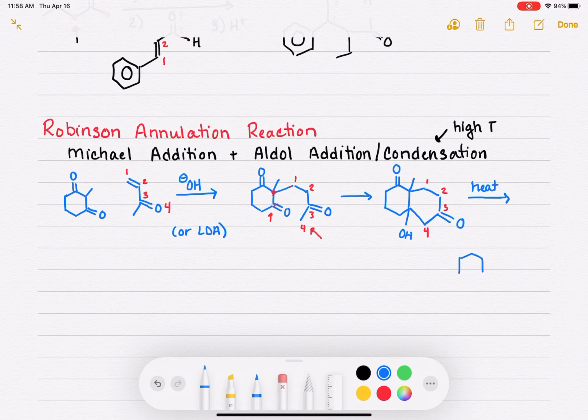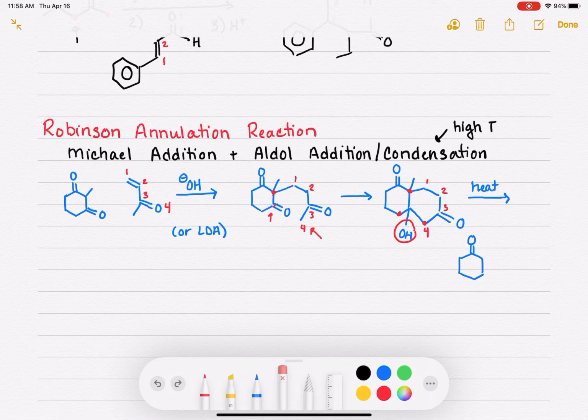And in that, we're going to be taking off the OH group. So we're going to be getting rid of that. And then we're going to be taking a hydrogen off of one of the adjacent carbons. Could be here, could be here, could be here. Those are our adjacent carbons. It actually cannot be up here.